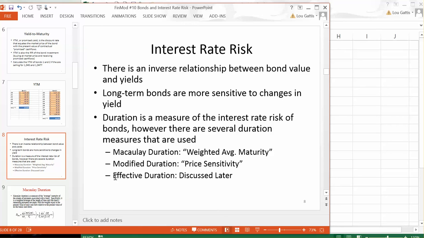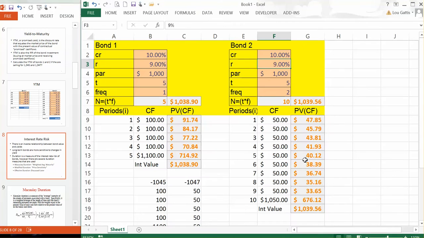There's another duration that's often used, effective duration. We'll discuss it in a later topic. So what we'll notice here is for this bond, again, there's an inverse relationship between price and yield. And we would notice that if this bond here, what if we made this a 30-year bond? Let's give them both a starting discount rate of 10%. So say both of these bonds, a 30-year bond and a 5-year bond, are both selling for $1,000.